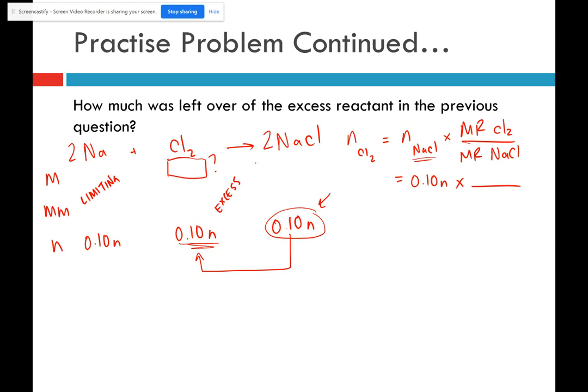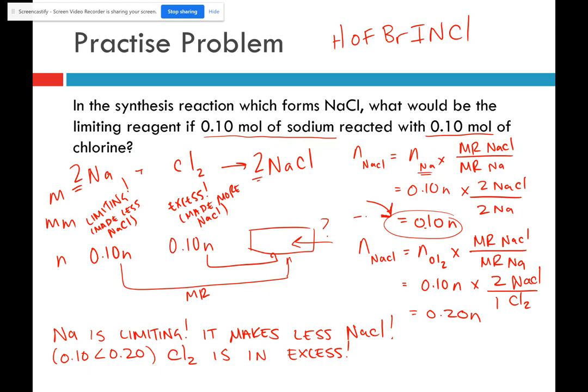Just like before when we said 8 buns can only make 8 hot dogs. Okay, we're actually saying now, well, if we only make 8 hot dogs because we have extra leftover meat, how do we figure out how much leftover meat we have? Well, we would say, if I'm only making 8 hot dogs, how much meat is used up in 8 hot dogs? Okay, so that's what we're doing here. We're seeing how much of this am I actually going to use up to produce this value that I predicted using my limiting reactant, right? This is the value I predicted right here.